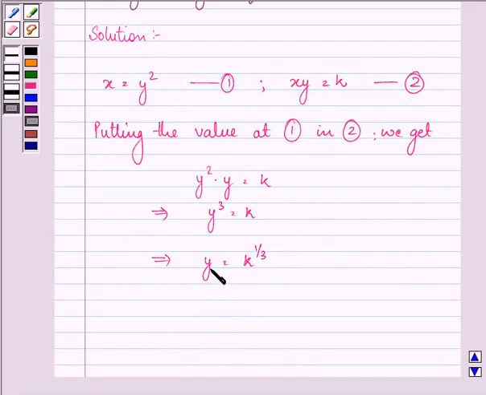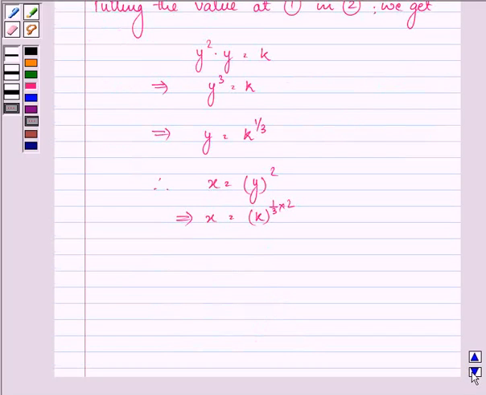If the value of y equals k to the power 1/3, then the value of x equals y squared, which will be k to the power 1/3 times 2, that is x equals k to the power 2/3.